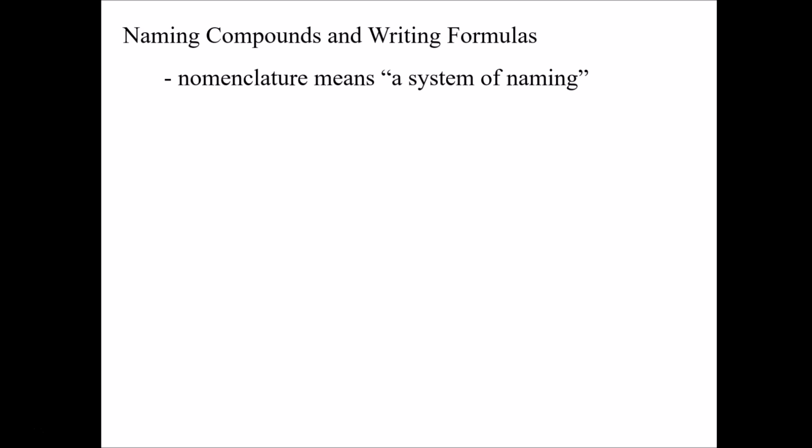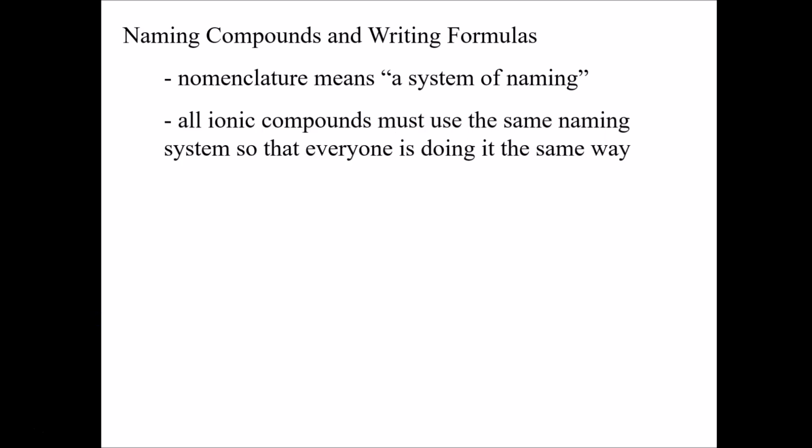But we can't have that for chemical compounds, because chemical compounds are things that multiple scientists around the world may be using, developing, discovering. And we need a system where everybody's going to name it the same way. Okay? We're going to start by naming ionic compounds. So again, ionic compounds would be metal, non-metal, right? There are two ions, a positive, a cation, and a negative, an anion.